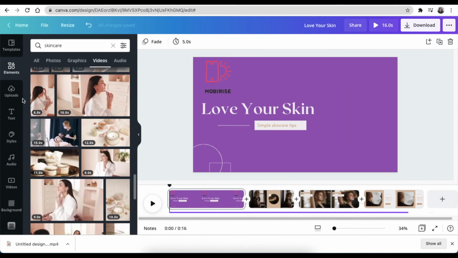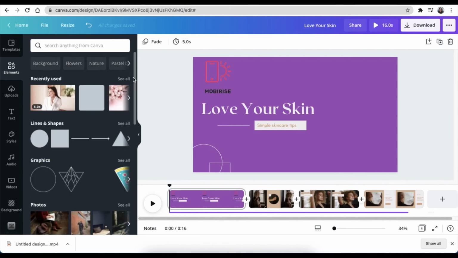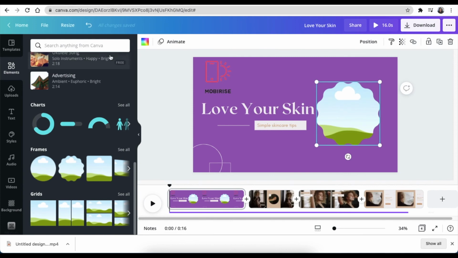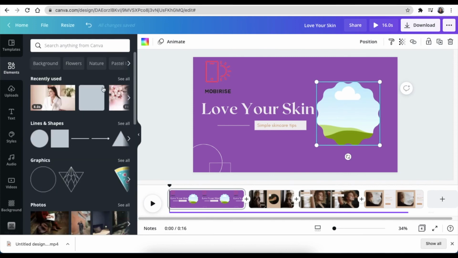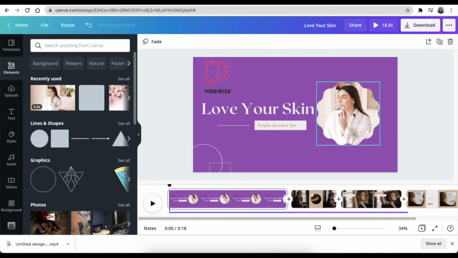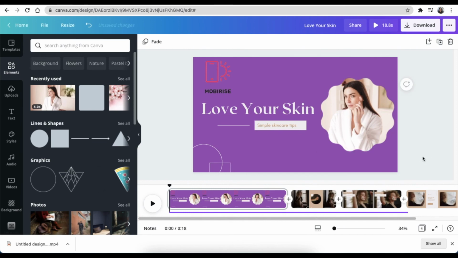So the other way is to go to your elements and then go find a beautiful frame. So if you want to add a nice frame to your designs so that it looks funky, you could do that. So you could click and add a frame and then go find that video that you used, click and drag it to the picture or to the frame, and it plays quite nicely like that, and it follows the frame that you've added on your video. So that's basically how you adjust and you tweak.